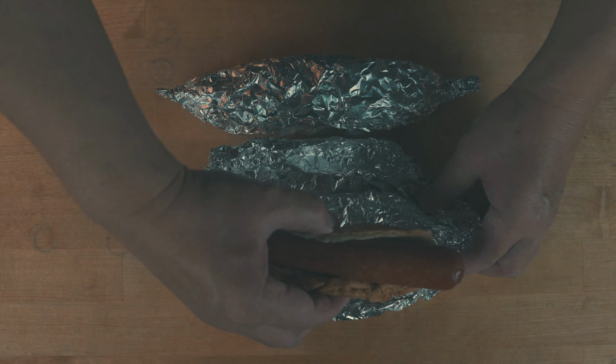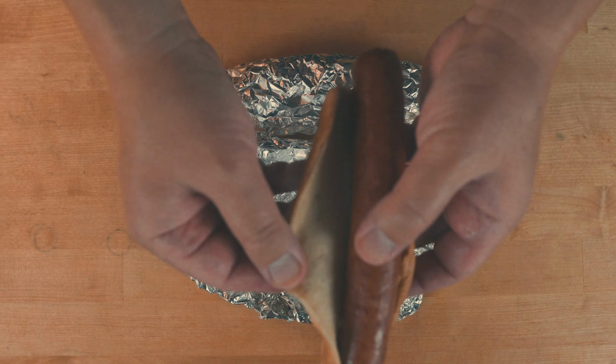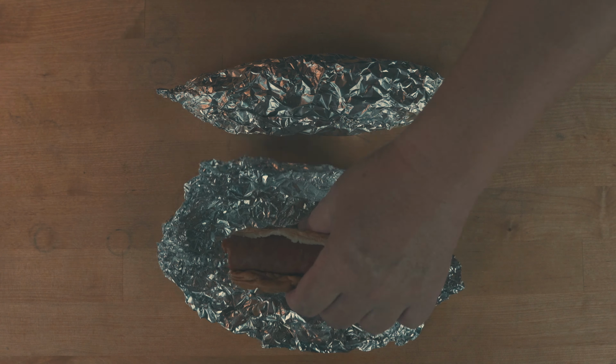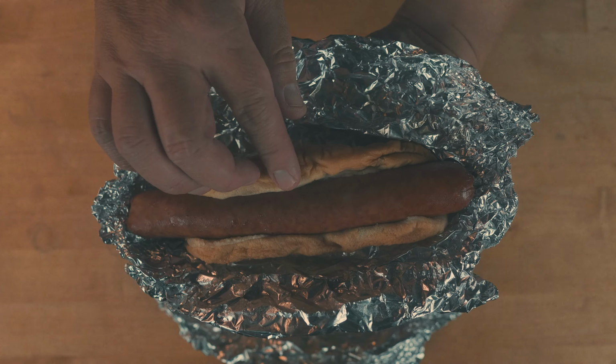Ta-da! Yes, it was the one boiled in beef stock, but not for the reason that you might think. You see, I wondered why I liked the beef stock version better because the actual flavor wasn't that different. When you bit into it, neither of the dogs screamed, "Flavor!"